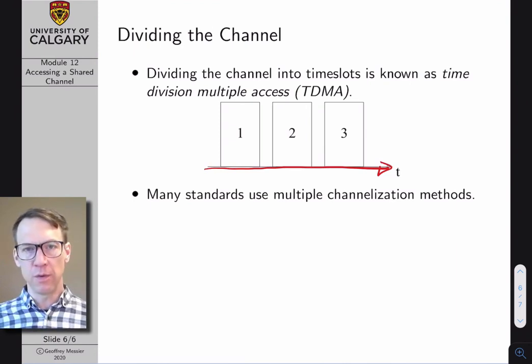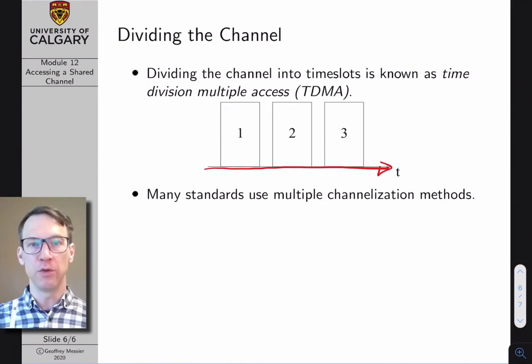However, it's also common for us to see a mix of channelization techniques. Taking the Wi-Fi example again, it is actually possible to designate different frequency channels for Wi-Fi transmission. And then within each of those frequency channels, multiple nodes will share that particular frequency channel using TDMA. So you can take 10 nodes and say use this particular channel. Those 10 nodes will then tune into that channel and use TDMA to share access to it.